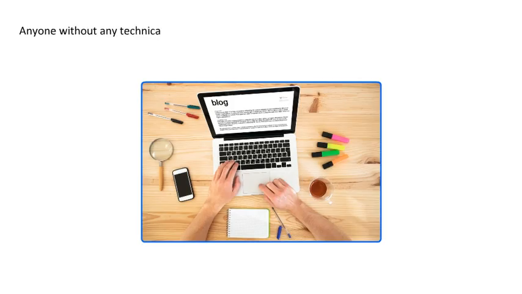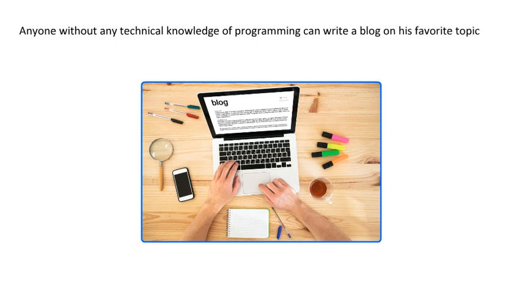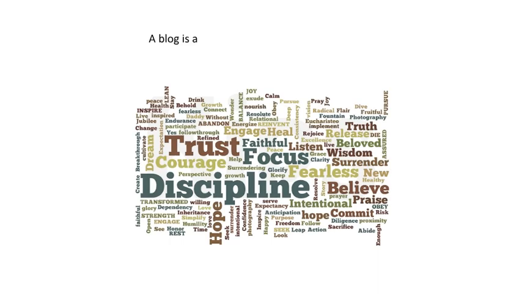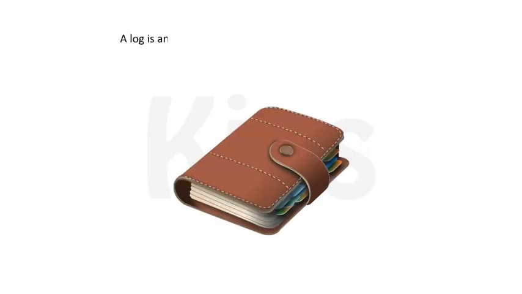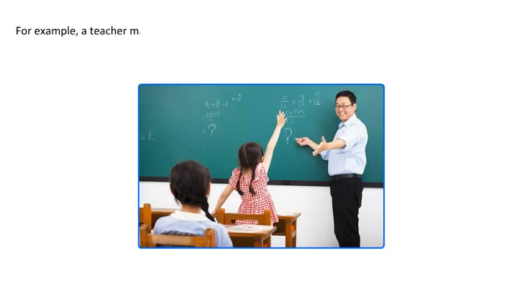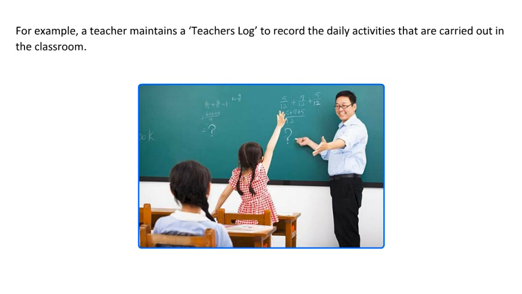Anyone without any technical knowledge or programming can write a blog on his favorite topic and establish himself as an expert. A blog is a combination of words web log. A log is an official record of events or diary of information. For example, a teacher maintains a teacher's log to record the daily activities that are carried out in the classroom.